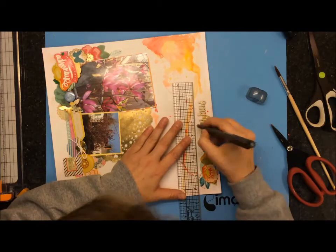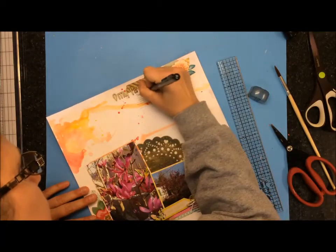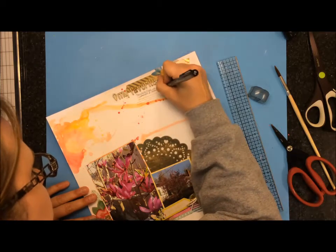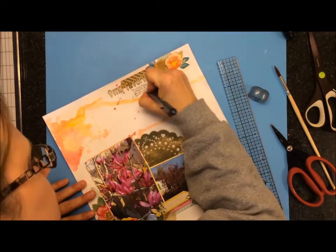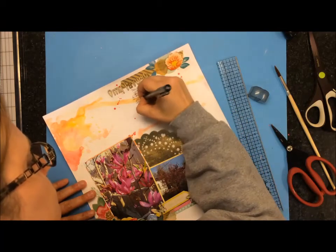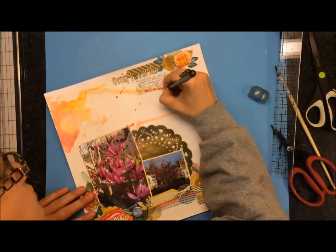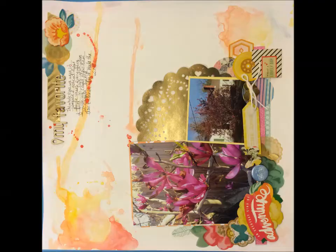So here I'm just making my own little sketch lines so that I could do some journaling on. And my journaling is pretty much going to say that these were my favorite trees the whole time I was in Tennessee. I could just look at them all day long. They're just so pretty. And I wish that I could plant them in Canada. That's pretty much what my journaling says. So just finishing off the journaling. And here you're going to see some close-ups.